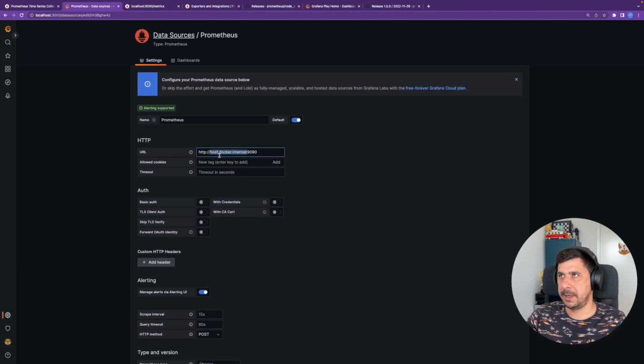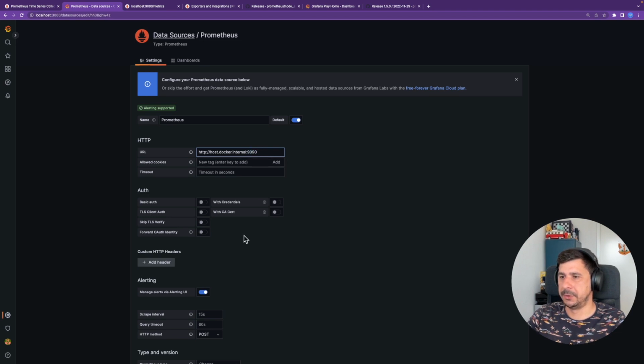Because both my Grafana and Prometheus are up and running as containers on my Docker machine, and I didn't make any network configuration specifically, so I don't really have any common network for the containers at the moment. So the easiest would be to call the host's IP or the host name of the Docker machine, because it also exposed Prometheus within this port, and it serves Prometheus on this port.